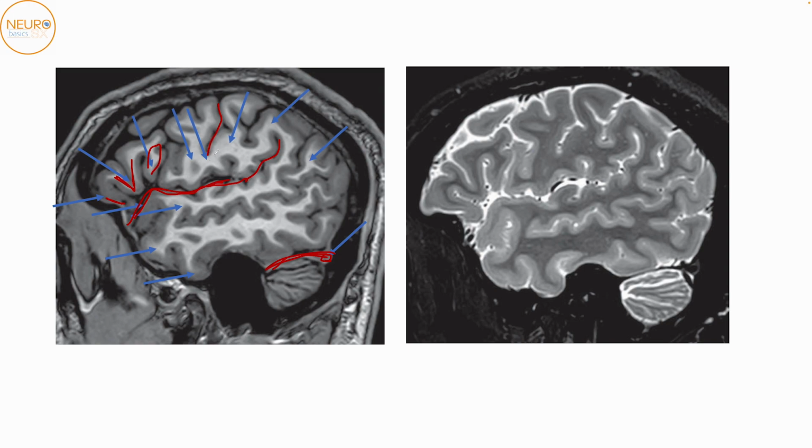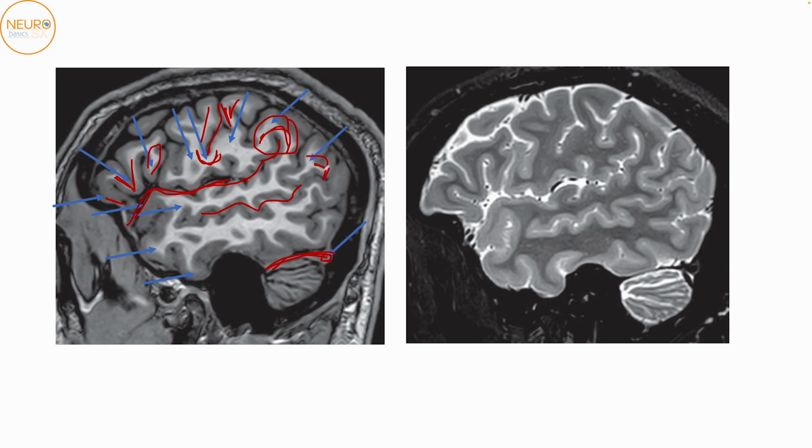It always leaves a small U-shaped band of cortex below it, which is known as the subcentral gyrus. So this is the precentral gyrus, which is thick again. This is the postcentral gyrus, which you can make out as thinner. This is the subcentral gyrus located below the central sulcus, around the Sylvian fissure. You have the postcentral gyrus. This will be the parietal lobe. The part of the parietal lobe which wraps around the Sylvian fissure is known as the supramarginal gyrus. And behind that, the part wrapping around the superior temporal sulcus over here, this is your angular gyrus.